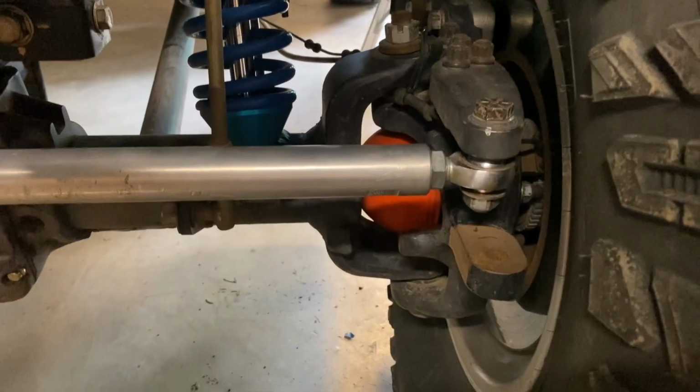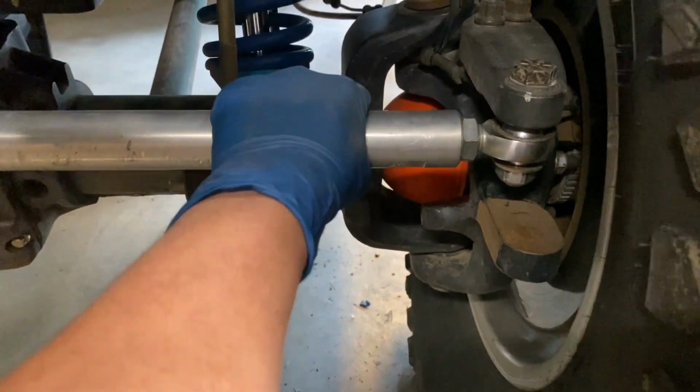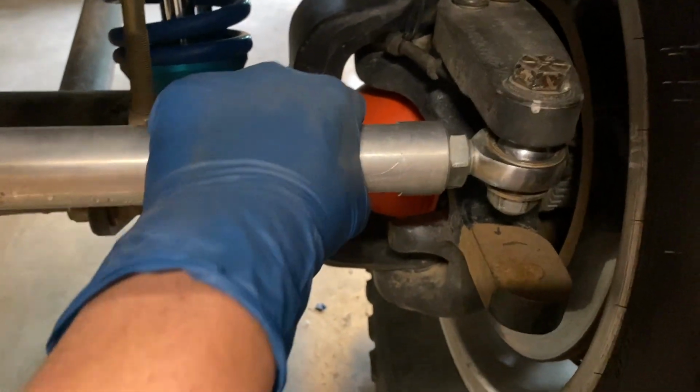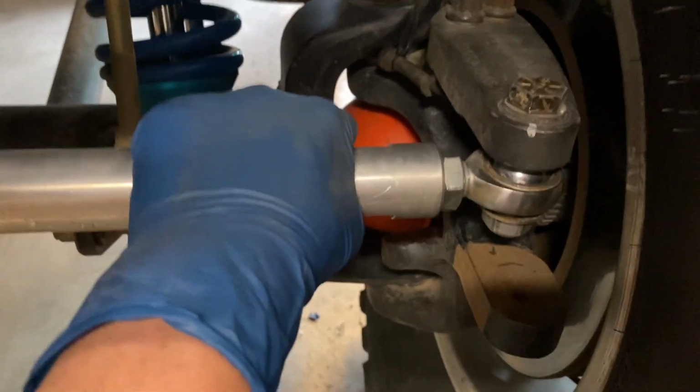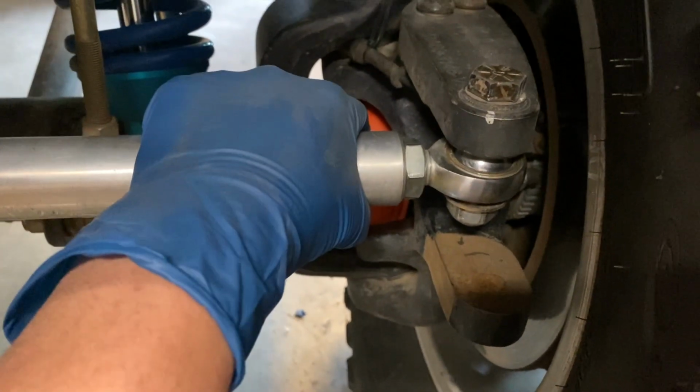So I'm doing a little bit of steering work here. The links on my tie rods and my drag link are having some trouble. It started off with me noticing just a rattle in the tie rod. It was kind of a little bit like this, where I just grabbed hold of here, doing my regular check-in, and I don't know if you can hear it, but there's just enough of a rattle in there that the Heim is starting to go out.